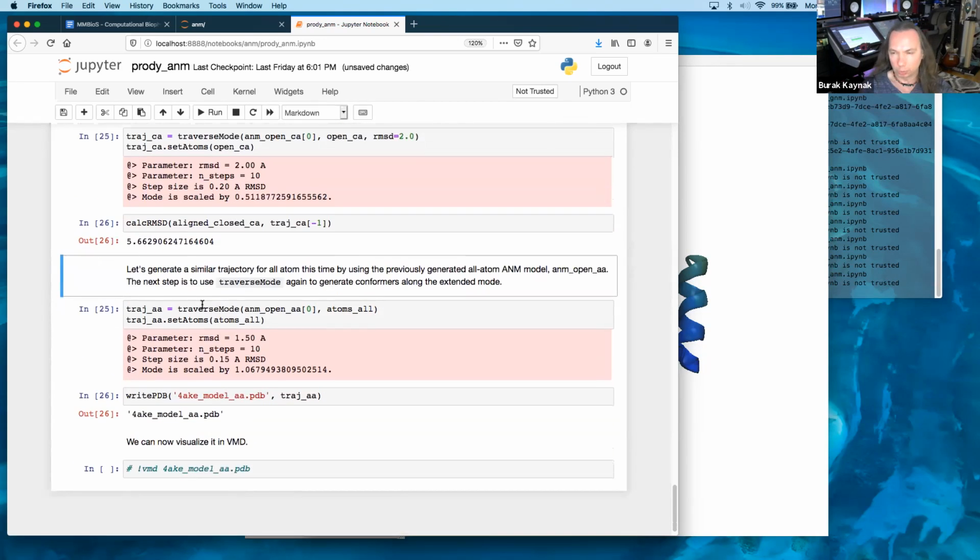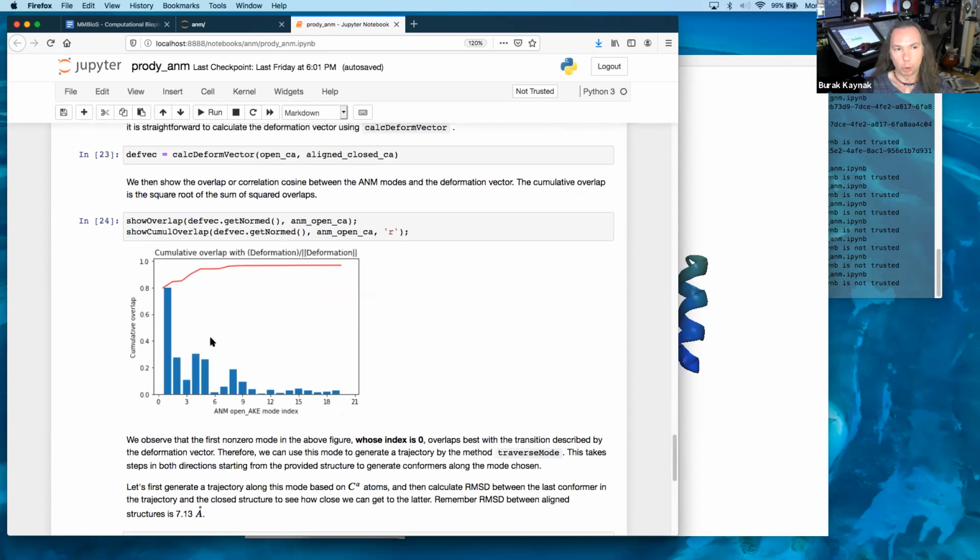But of course, in order to visualize this with the cartoon representation of all the secondary structure information, I'm also using the expanded model to create the trajectory. Okay, this time I'm using atoms all, the all-atom ANM model, an anisotropic network model, just using the first non-zero mode since I know it's the dominant one.